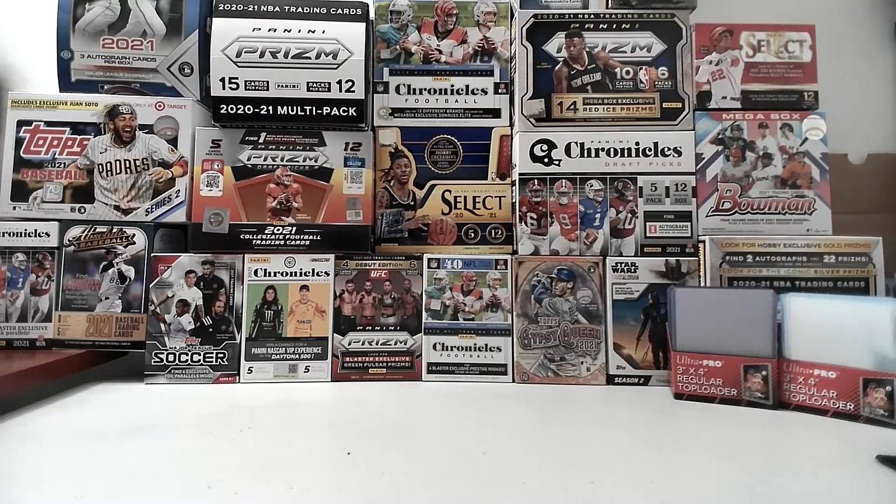I know it gets kind of expensive when you start using poly mailers and top loaders, because top loaders aren't cheap, obviously, unless you can find some at Walmart, and they have the 35 packs for like $6 or something, and that's about as cheap as it gets, unless you find a wholesaler on eBay, or a local shop that might have a really good deal on some top loaders and penny sleeves.